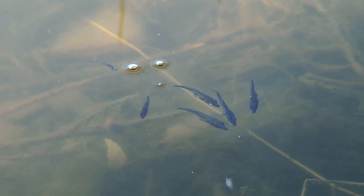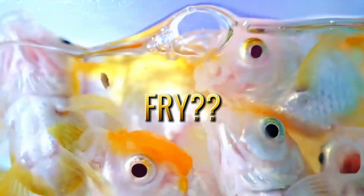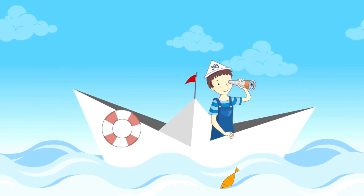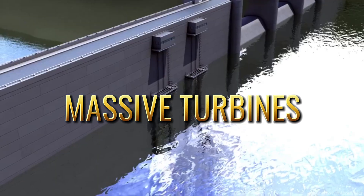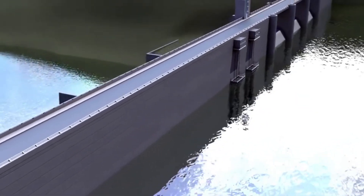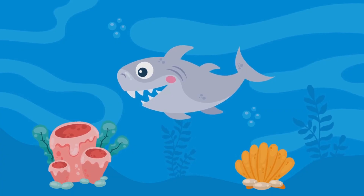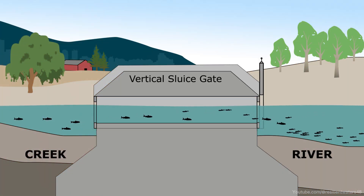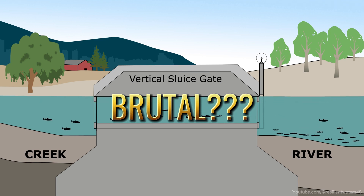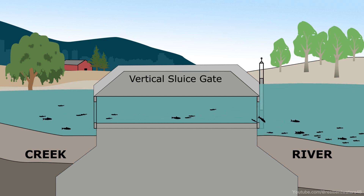But that's just the adult fish. Let's talk about the babies, also known as fry. After adult fish lay their eggs upstream, their offspring eventually have to make their way back downriver. And guess what's waiting for them down there? Those massive turbines. These turbines are designed to generate electricity, which is great for us, but not so much for the fish. Imagine you're on a water slide, but at the end of the slide is a giant spinning blade — that's basically what these fry are dealing with. And while some manage to escape, a lot of them get injured or don't survive at all.